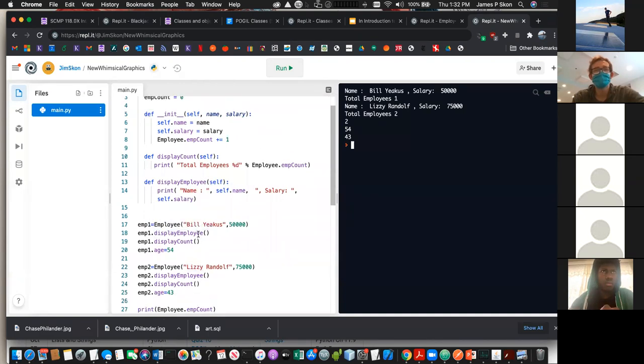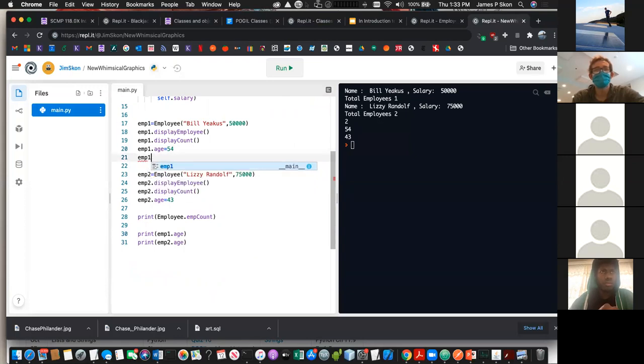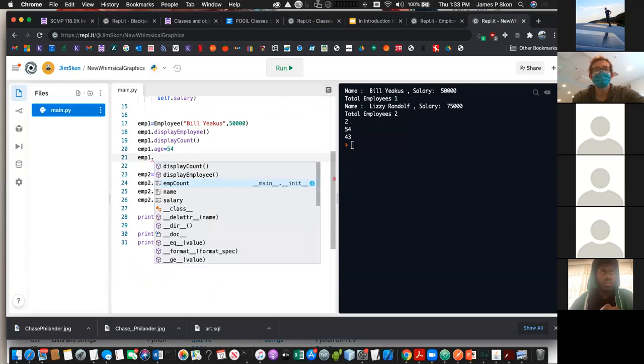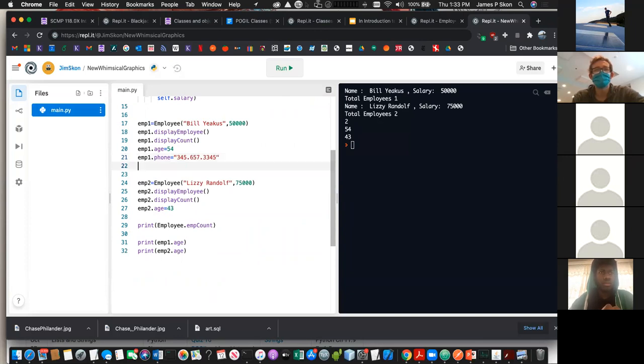I could add a whole bunch of things just for Bill. You know, I could say Bill has an age of this, employee 1 dot phone is equal to, right, and so on and so forth.